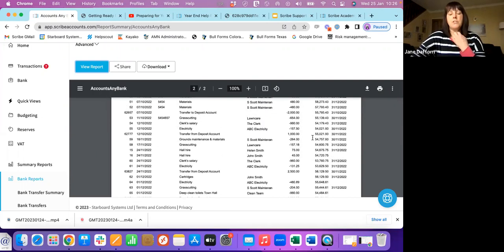If there's an error, I usually go through, print this off, highlight the previous month's entries that I've ticked off. So I would have highlighted everything for December, have my bank statement beside me and tick them back. And normally it's something on Scribe that's been cashed that's not actually on the bank statement, or something on the bank statement that hasn't been ticked off or entered on to Scribe. But again, if you go in the help guides, there's some really good information on how to find bank reconciliation errors, or you can come to us and we can take a look with you.